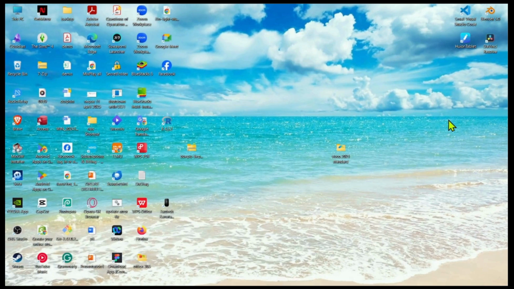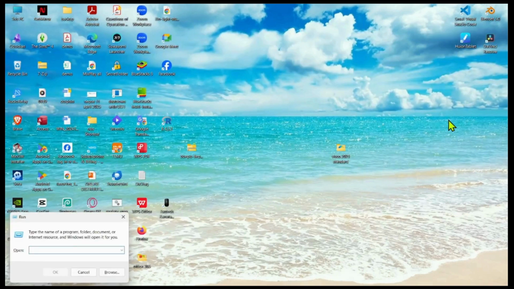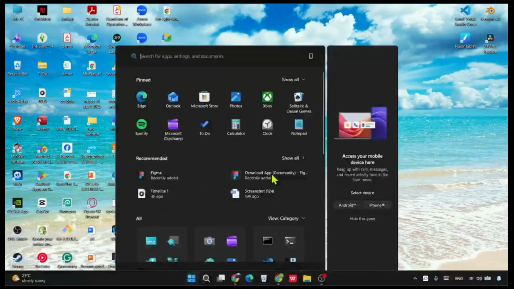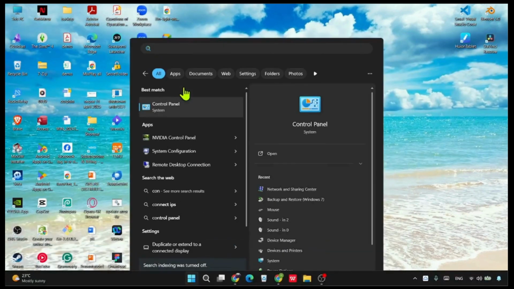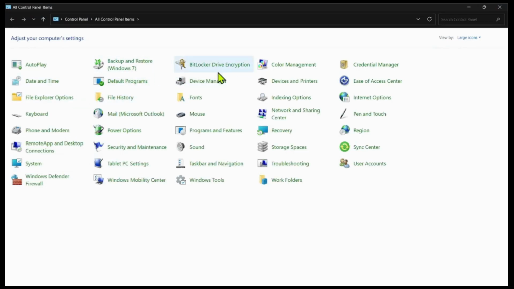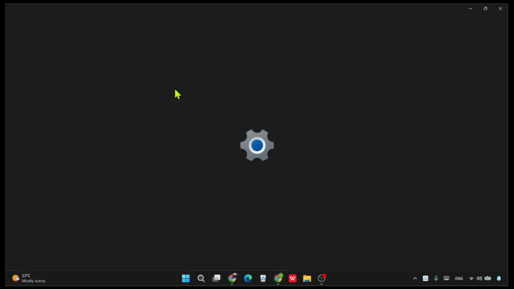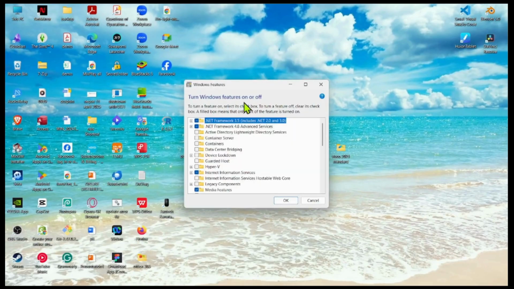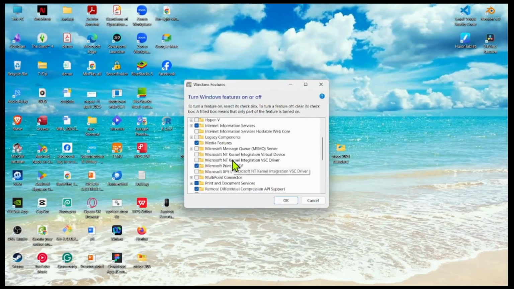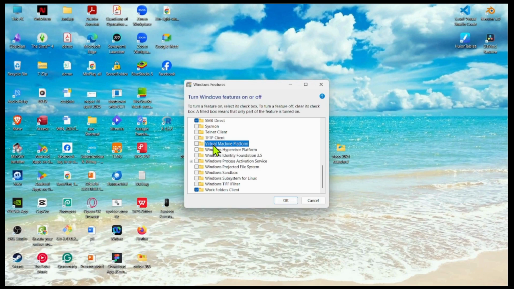And finally, you can open up your Windows Run command by pressing Windows plus R keys together. Or you can also go with your Control Panel. So search for Control Panel, and then you can go with Uninstall a program, or you can search for Add or remove programs, and go with Turn Windows features on or off. And make sure that your Hyper-V is unchecked. Scroll down and you may have a Virtual Machine option. Make sure that the Virtual Machine Platform or Windows Hypervisor Platform is also disabled. Make sure to click on Apply and close. Close everything and restart your computer.